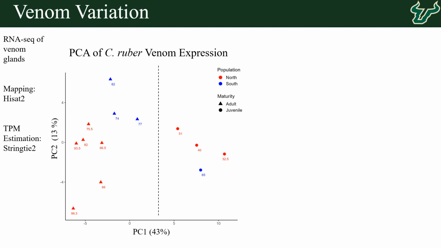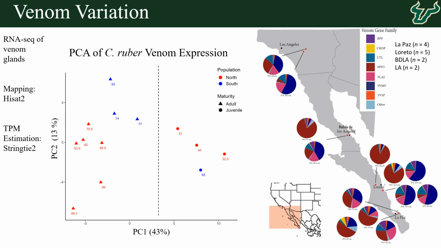So to further visualize venom composition across our different samples, we grouped the venom genes by families, and the proportion of total toxin family expression was calculated and represented as a pie chart and placed at the location where sampled. And SVL is included under each chart. And here we observe variation geographically and ontogenetically.